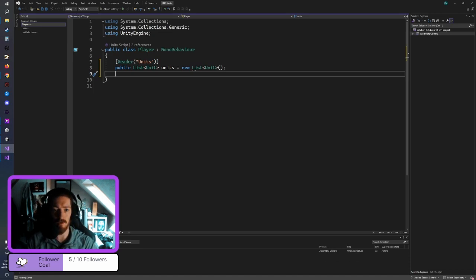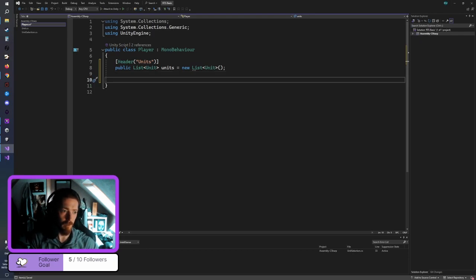So that's to keep track of all our units, and then we'll put a function underneath this called is my unit, just to make sure, because in this tutorial we have both player and enemy units. So we want to make sure, does the unit belong to the player or does it belong to the enemy?